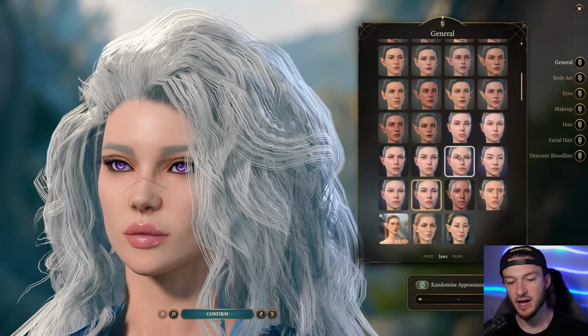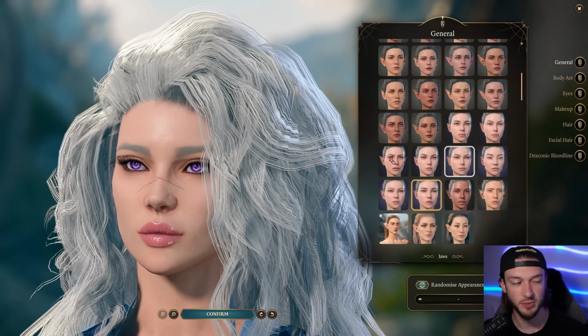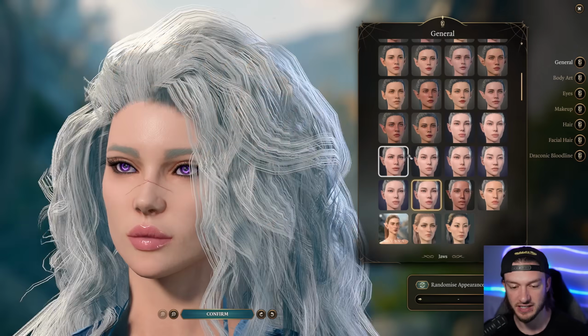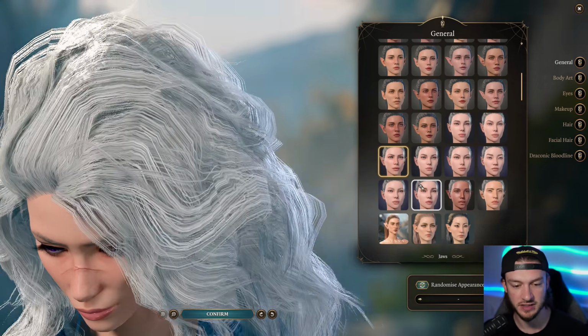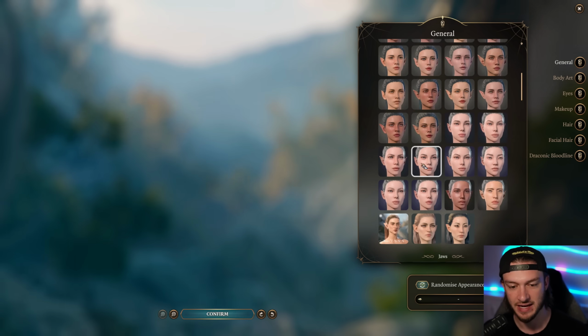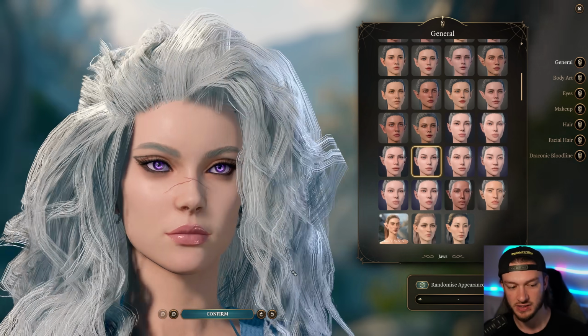And first up, we'll start off with my absolute favorite face mod at the moment, the Sculptor's Dream Cache by Tabble Dabble. There's so many great face mods here, so we'll just take you through them. So this is the Juliet face. This is one that I've used constantly in my videos. So we got the Juliet, the Naymira face here. I've used this also quite a bit.